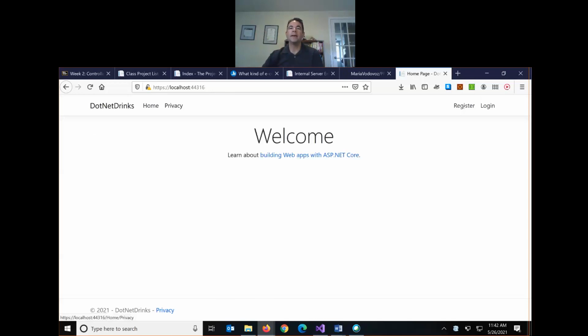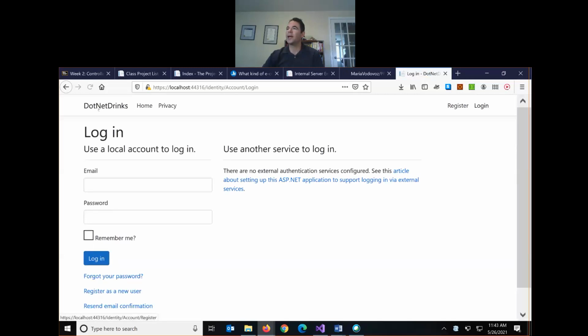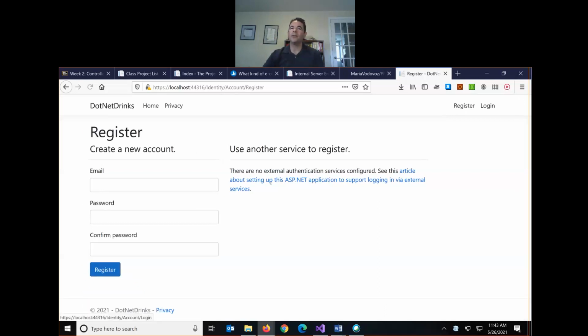And we've also got register and login pages. Again, you're going to be using these for assignment 2. That's assignment 2A, setting up authentication. So we can use these pages. You'll also add social sign-in for assignment 2. That's why, when we check that individual user account option, we get these links and these pages. If we left authentication as none, these links and pages wouldn't be here.